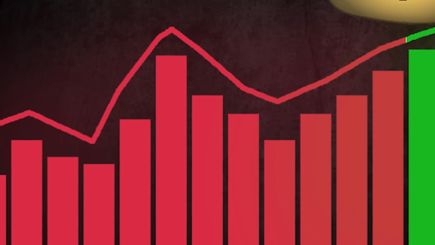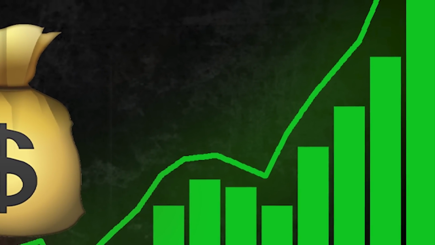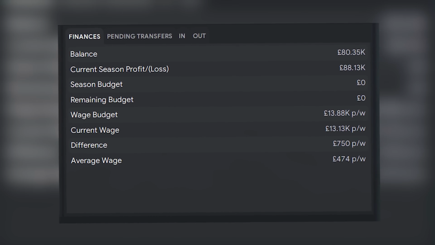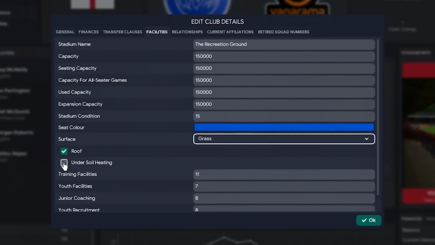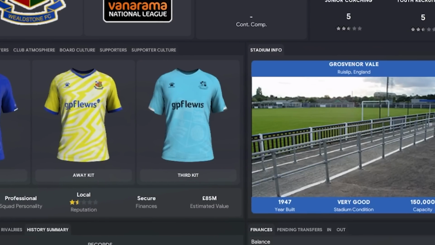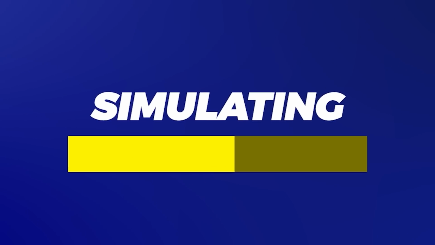So if they keep stagnating in the Vanarama National League, it might start lowering quite drastically. We should also see the bank balances of these clubs skyrocket like they've never seen before, because right now there are some very bleak bank balances. I've also given each stadium undersoil heating and a roof to give the best stadium condition possible. So with every stadium capacity and attendance altered, we can simulate to find out what happens next.